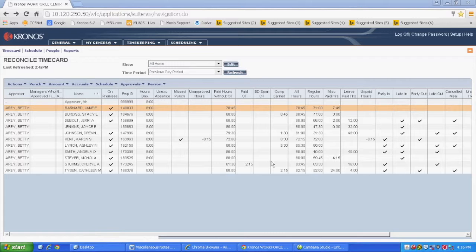To Kronos Overview. Here we will cover the different screens available to you and the information you can get from each screen. When you first log into Kronos, the first thing you will see is Reconcile Time Card. Here you can view the employee's name, the employee's ID number, the number of hours a day an employee is scheduled to work, if there's any exceptions to the employee's time card, as well as the number of hours on each time card. To view an individual's time card, you can do so by double-clicking on an employee.